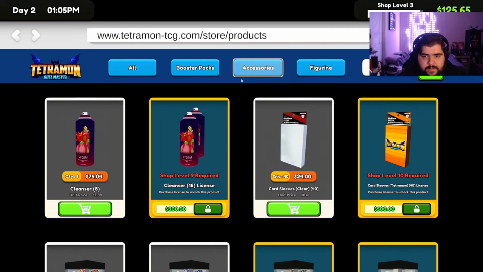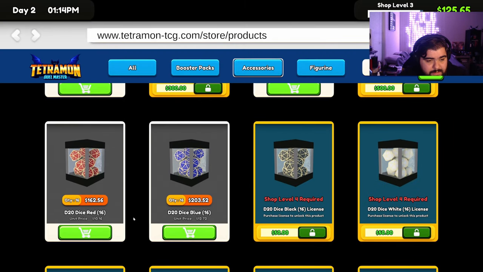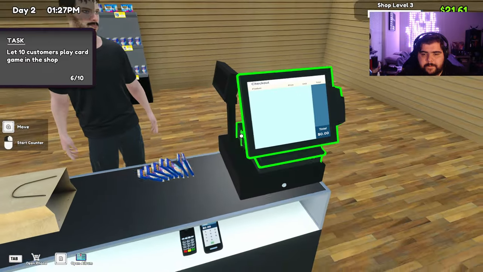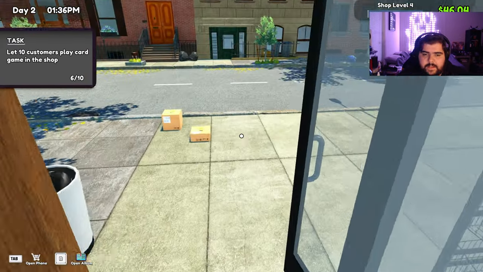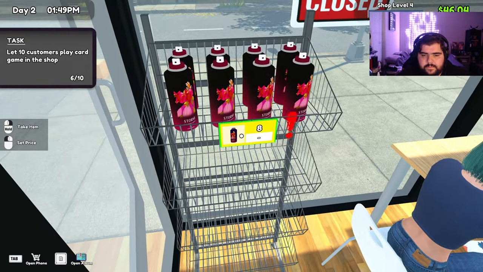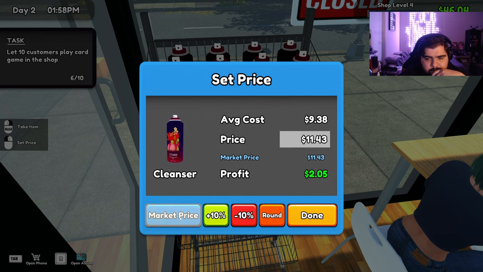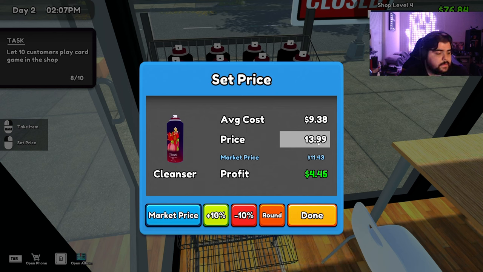Okay, so what else? Accessories. Dang, these things are expensive. A pack of 8. 5:57. You enjoy your day. Okay, so if it's $11, I'm making $2 profit. So I'm gonna go $13.99. Done.